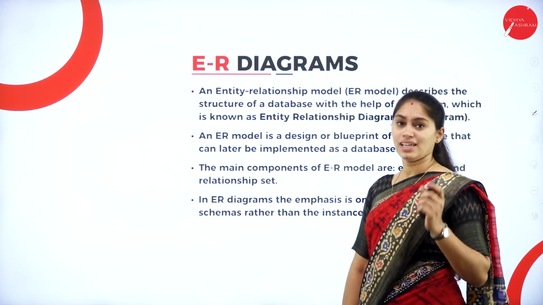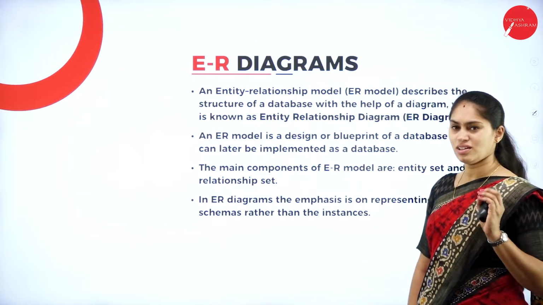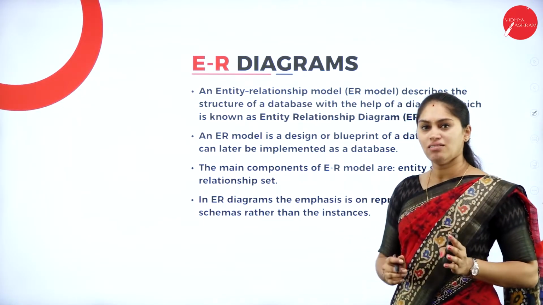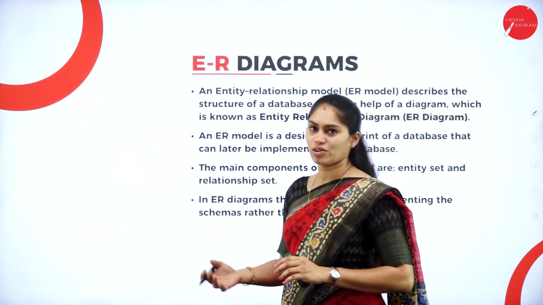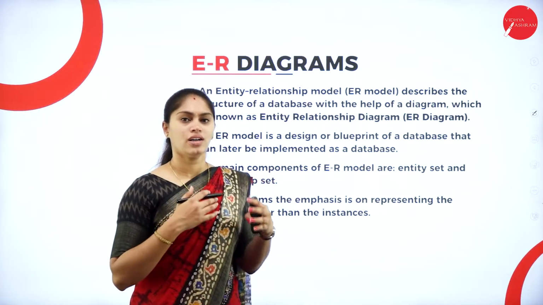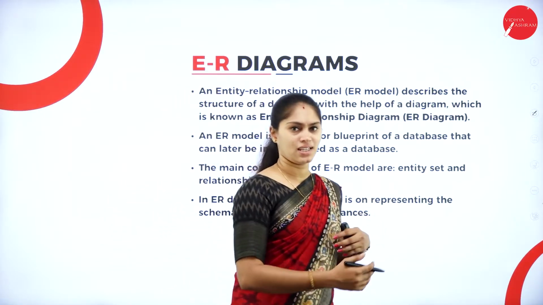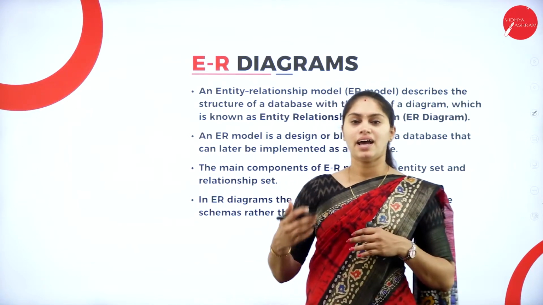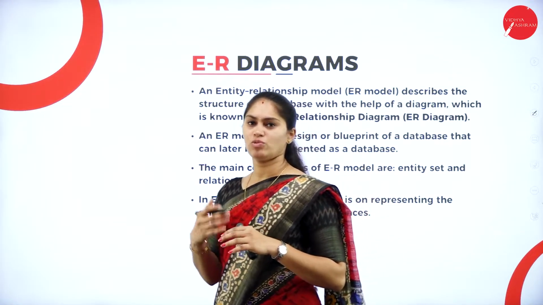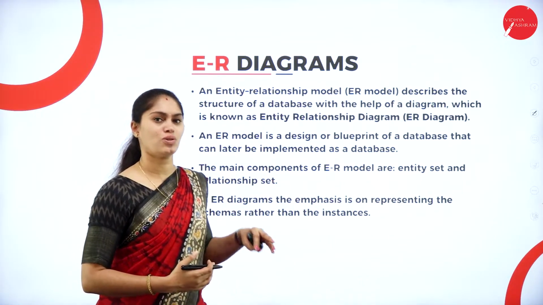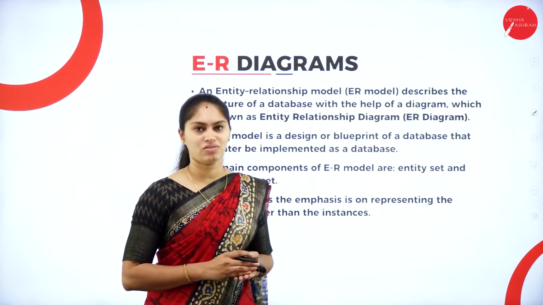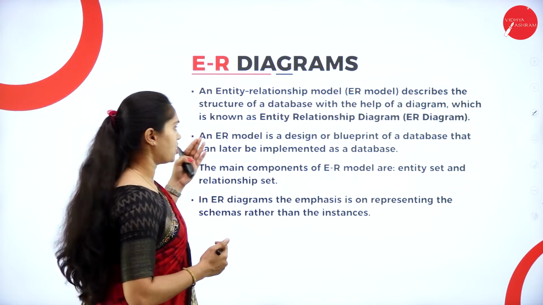So now we'll see about the ER diagram along with its symbols. This is important from your examination point of view. Till now we have learned many data models, and we got to know what an entity, an attribute, and a relationship are. Can I write everything separately if I want to represent it in a diagrammatic format? There must be some relationship between one entity and another entity, and each entity should be described by its attributes. Then how are we going to represent it? That too with the help of the ER diagram, the entity relationship diagram.